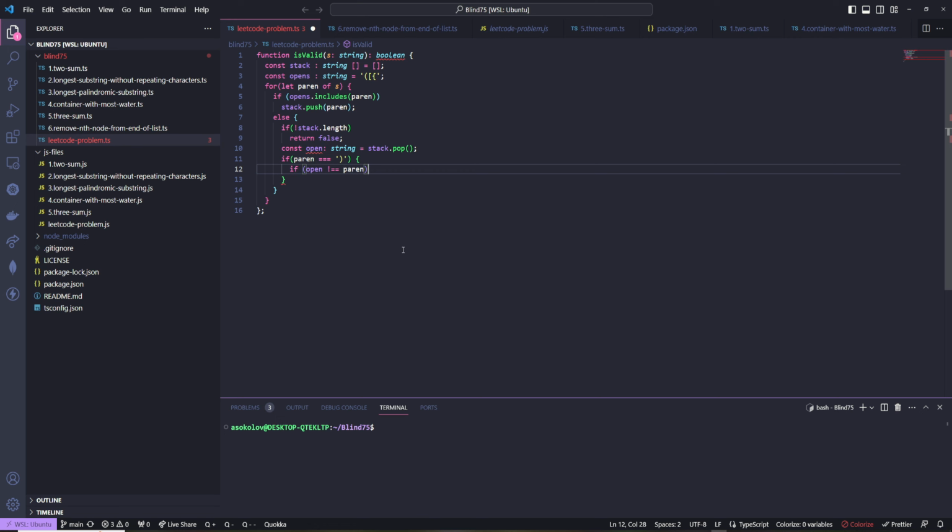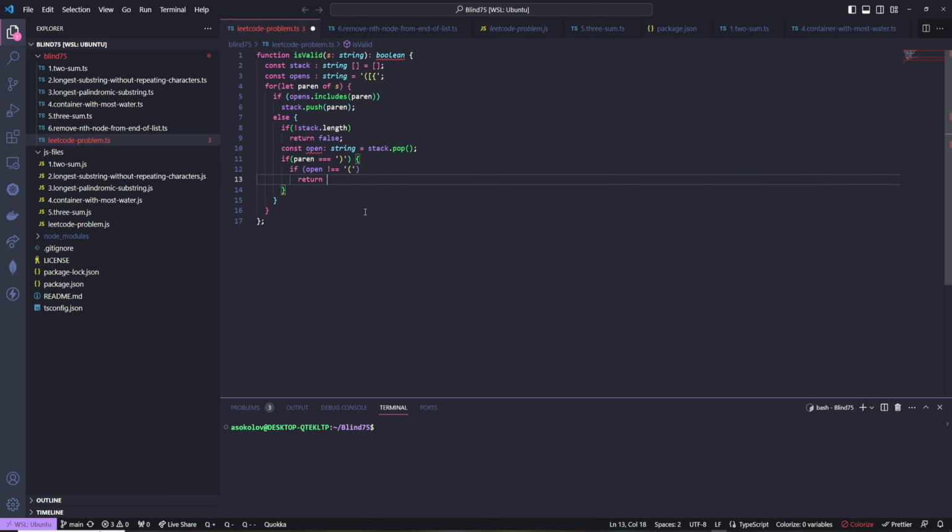then I think we might be able to have a generic case here, actually. No, we don't, sorry, we don't want to have it paren. We want to have, and this needs to not be open. So if paren is this, if open does not equal, we need to manually, because the open and the close paren are different, so we need the open to be this.